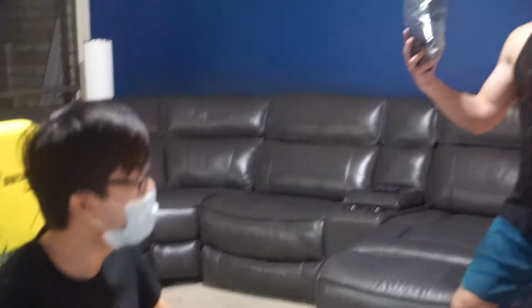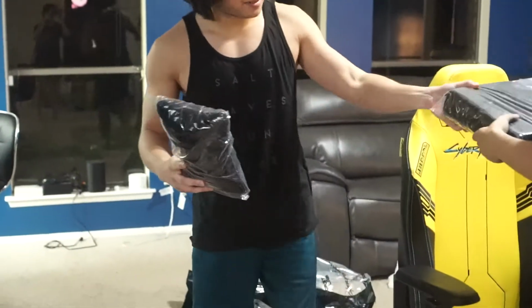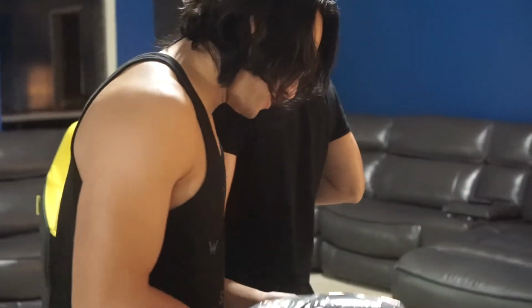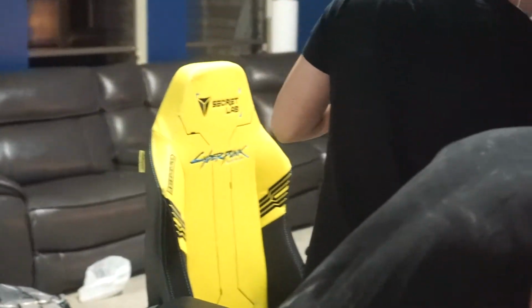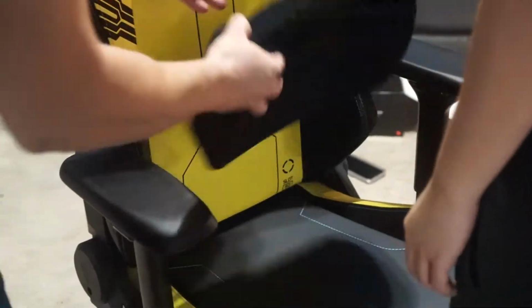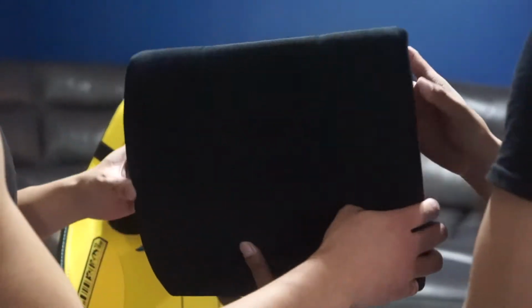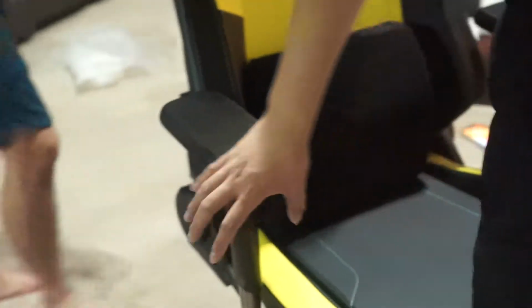Oh, wait! You're not experiencing the whole thing. Forget about these. Yeah, totally forgot. I thought I was done. No. Here you go. How do we install these? The random pillows and so on. What does that say? Maybe it's self-explanatory. Oh, wait. Is this for this right here? Yeah, it's the back. So you just sit down. Does that make it the wrong way? I think it doesn't really matter, right? Oh, it does. Here. Wait, Omega and Secret Lab's the same thing? I have no idea. Try it again.